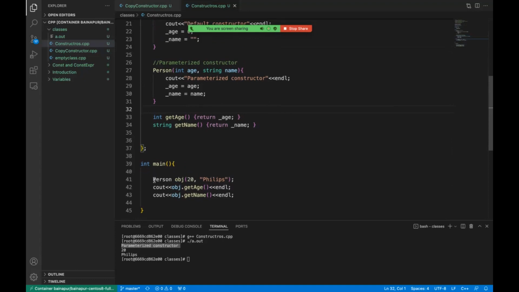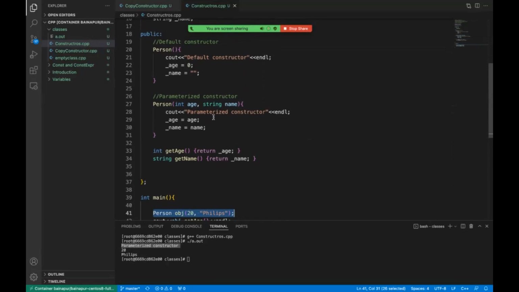Okay, so these are the two types of constructor. You can also have any other number of arguments. You can have default arguments, like another argument string id, which you can set by default to null. This is also possible.